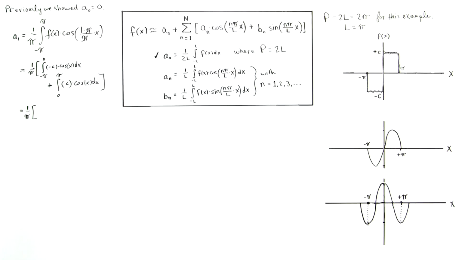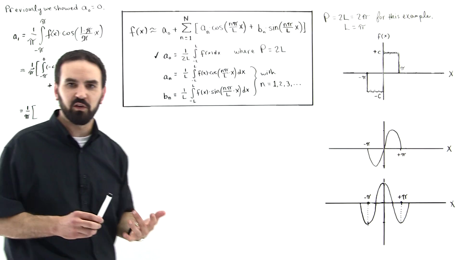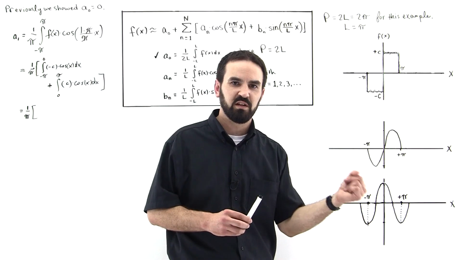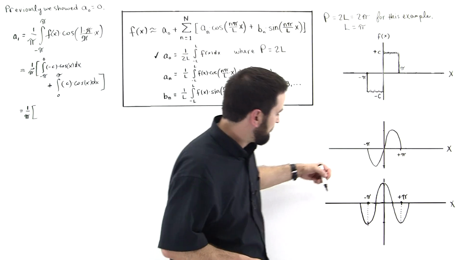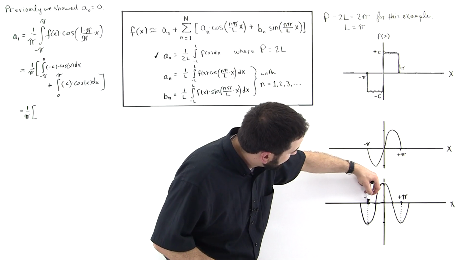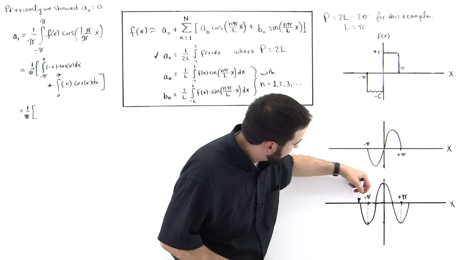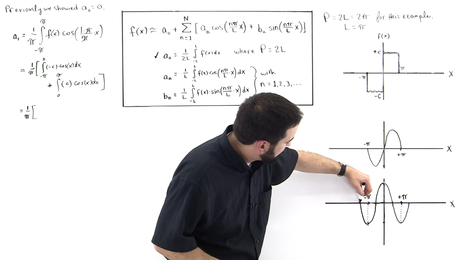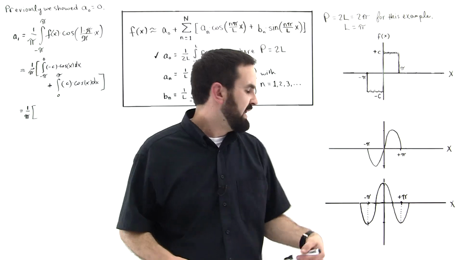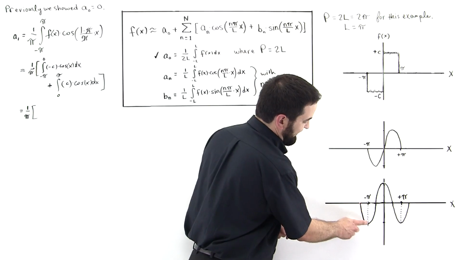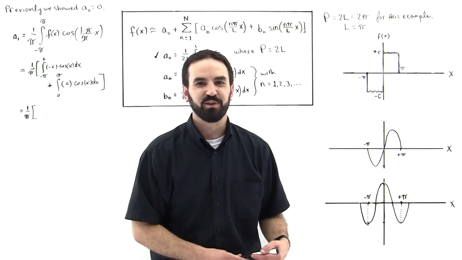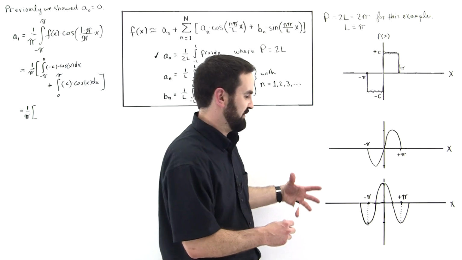Now, factor out this negative c, and we have the integral of cosine of x dx from negative pi to 0. And then factor out this positive c, and we have the integral of cosine x from 0 to pi. So let's take a look at the cosine function and see if we can do this quick by using symmetry. From negative pi to 0 is from here to here. I drew these tail ends right here just because it looks more sinusoidal. It looks funny if you don't draw these in there, it doesn't look like a sinusoidal function. So I just drew that in there so it was more identifiable.